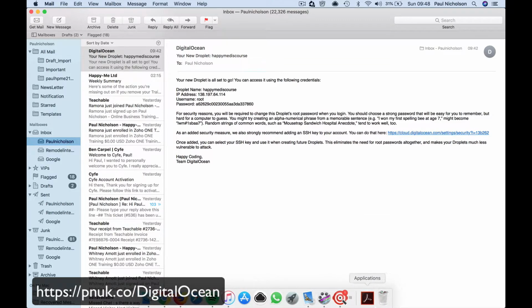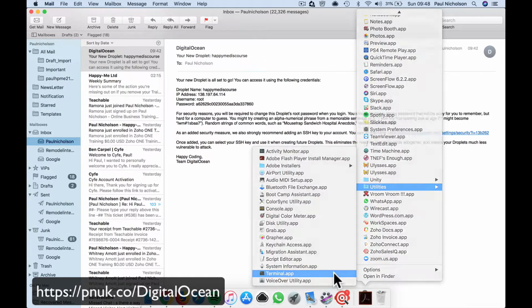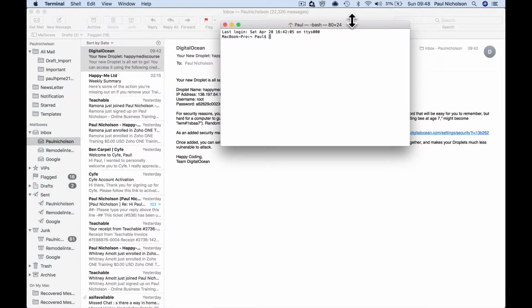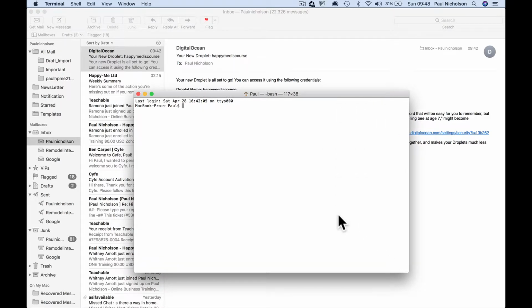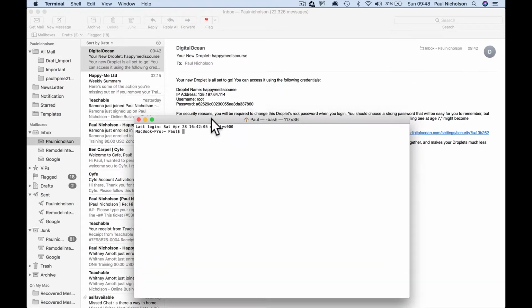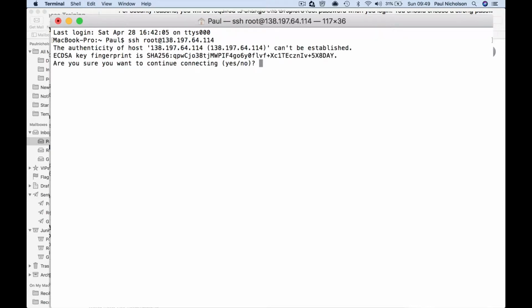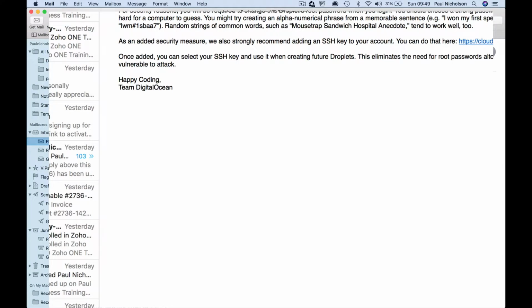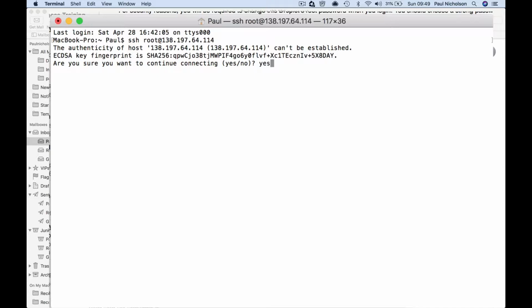Let me quit it. So on a Mac, I go utilities, terminal. On a Windows computer, I'm not sure exactly how you do it. But if you just type in search and terminal, I think it comes up as an app that you can use. So what I'm going to do now is I'm going to type in SSH root at that IP address. That is how to connect. It's going to ask me for the password, right? It actually asked me for something else, didn't it? But it's going to ask me, are you sure you want to continue? Yes. What's the password? I paste it in.